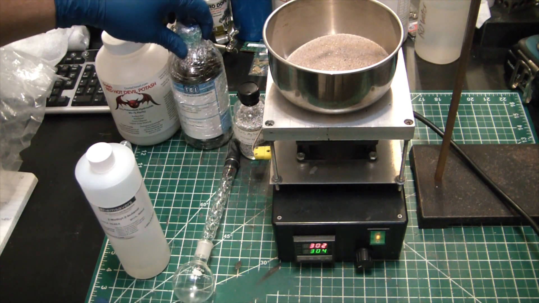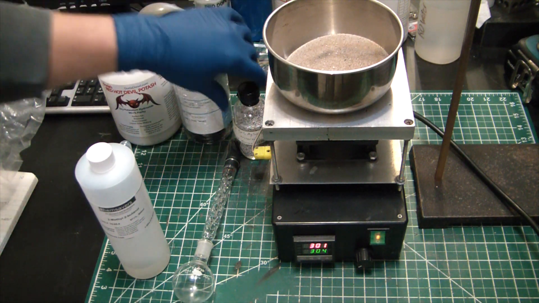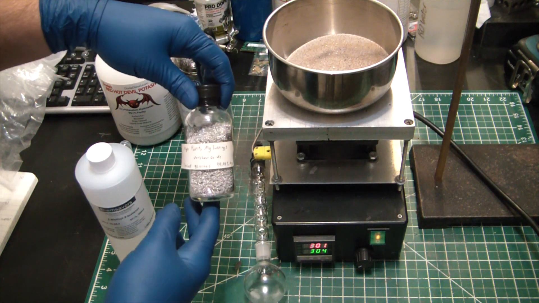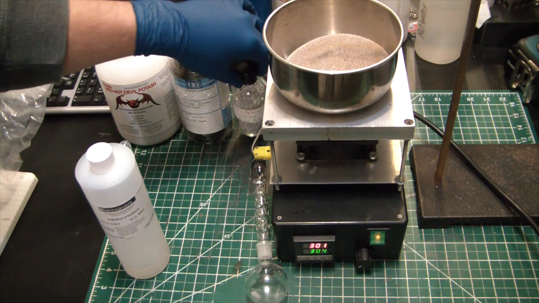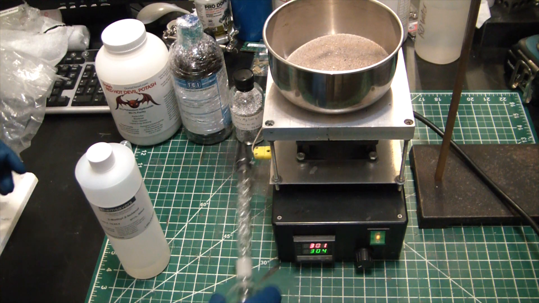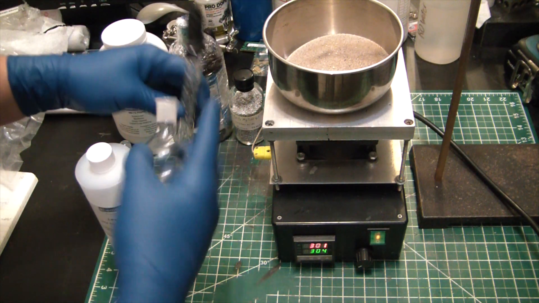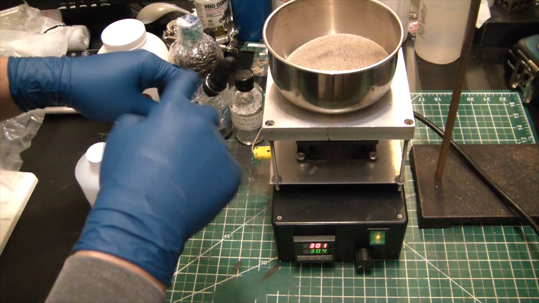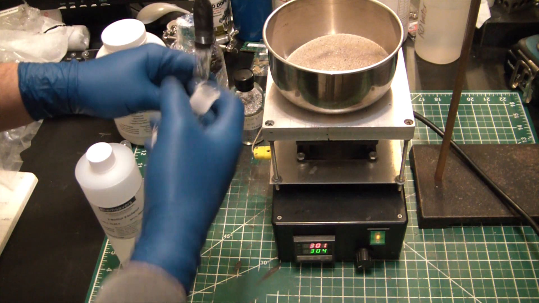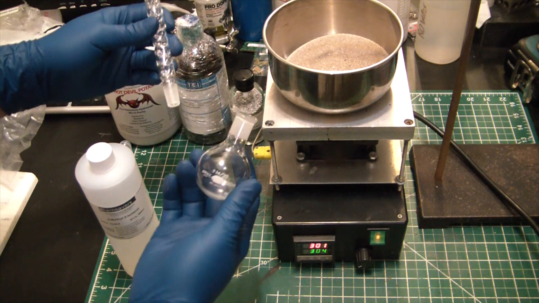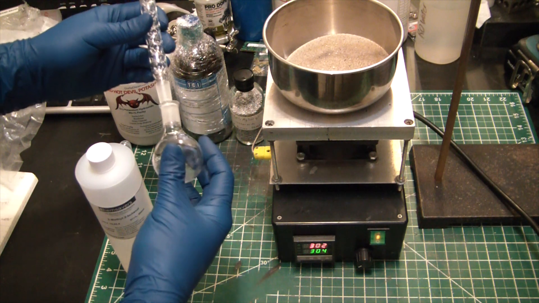So you can see here I have my reagents ready to go. Some potassium hydroxide, tetrahydronaphthalene also called tetraline, some high purity magnesium turnings that I made on my CNC mill out of a big chunk of high purity magnesium.